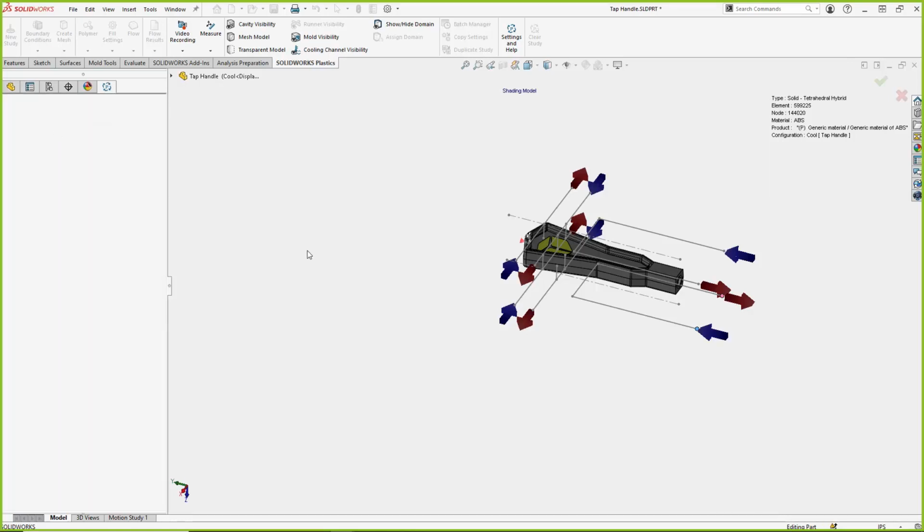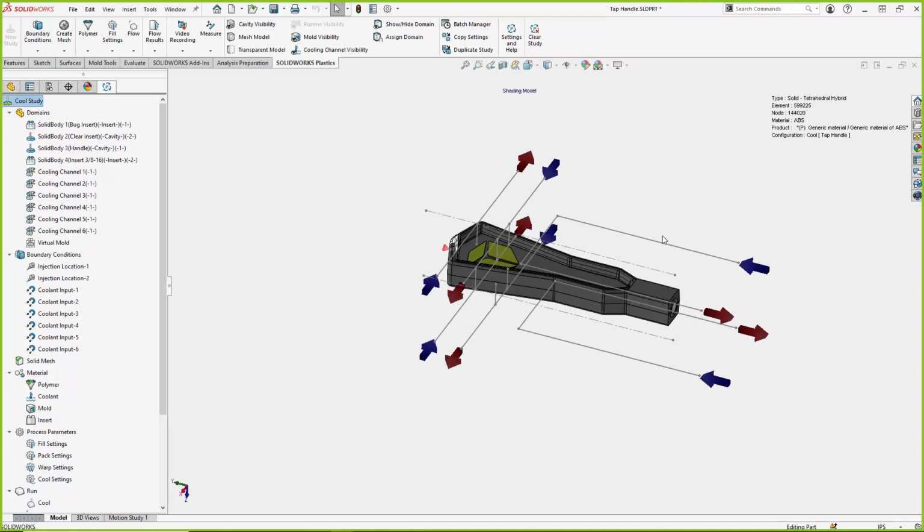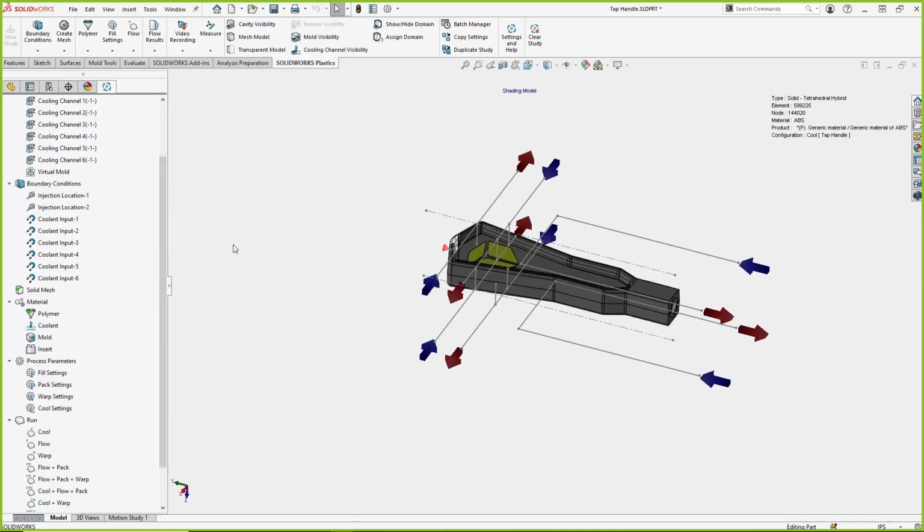You put the flow rate in because it's going to check to make sure you have turbulent flow. Turbulent flow through your water lines is more efficient at removing heat than a laminar flow of the fluid. So it'll actually check for turbulent flow when it's doing the solve, and it'll give you an indication that you're not achieving turbulent flow. It's really nice to be able to see that and know what pressure level you have to run it at. So once we set up all of our boundary conditions and everything, then we mesh our model.